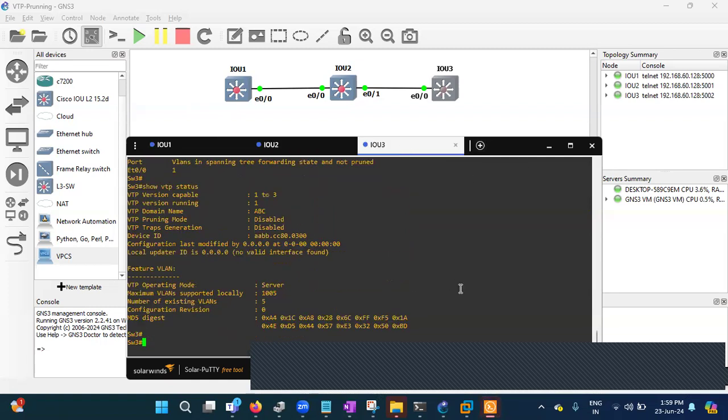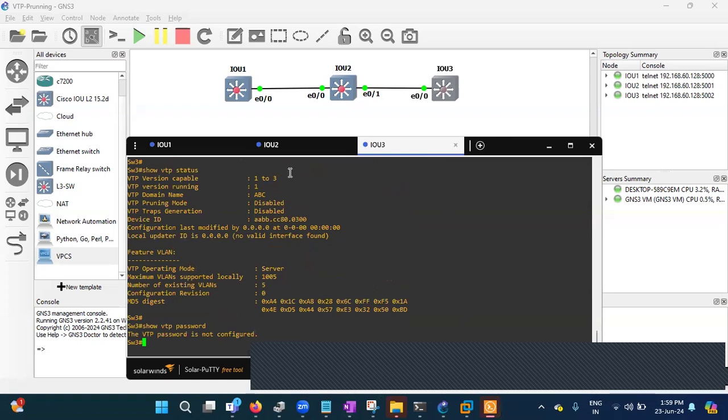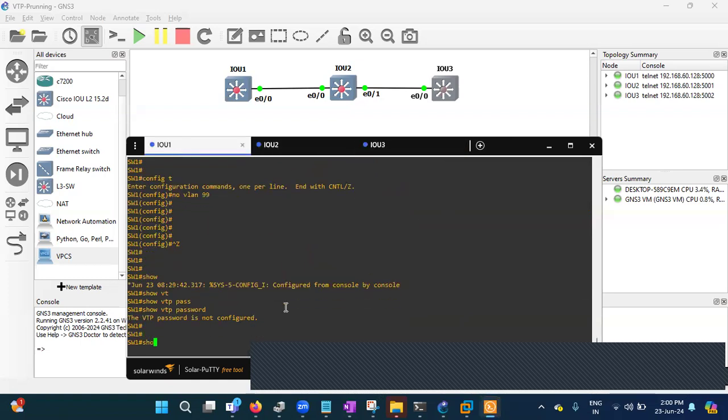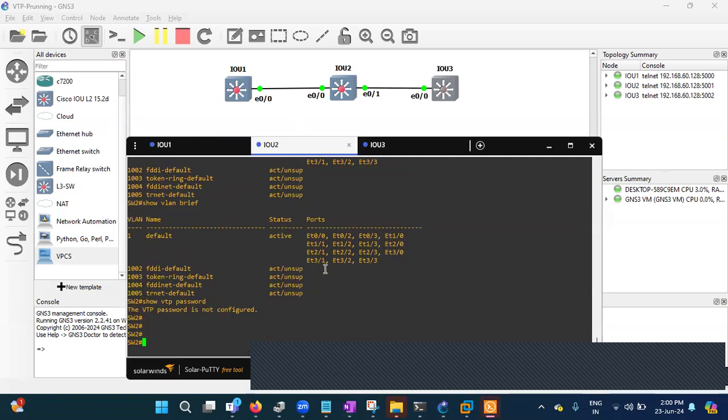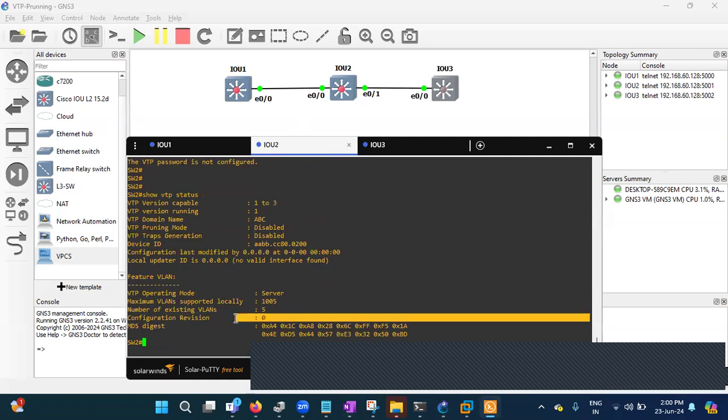Checking the VTP status, the revision number is 2, and here it should also be 2, right? So VTP status. I don't know, I don't put much belief in these virtual things.